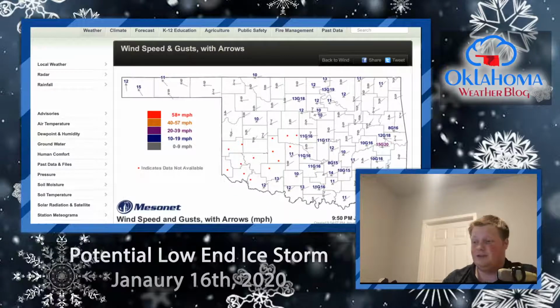So as you can see, it's really just north of I-44 from the Oklahoma-Texas border to the Oklahoma City metro area, in between I-40 and 44 there, that we have freezing rain so much that it prohibits the anemometer from moving. This is 2 to 3 meters off the ground, so 6 to 9 feet roughly, that we're experiencing freezing rain stopping wind gauges. So it's something to keep in mind as it's starting to freeze and clog up things and make observations kind of hard to see. I do expect these to spread further north as precipitation is just starting to begin up now.